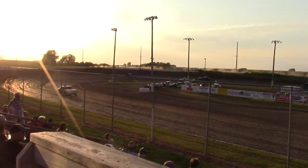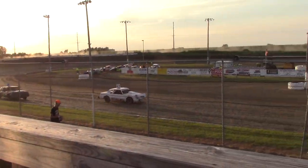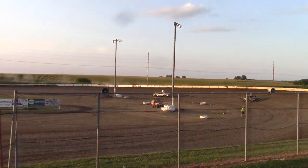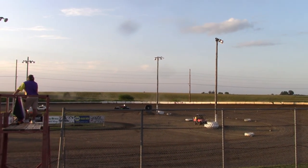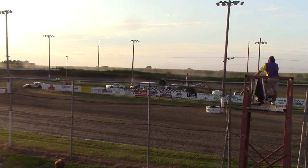They're close in turns two, three, and four — the 42 on the low side. Lost a little bit of traction through three and four and they'll end it that way, with the 42 finishing third. Jeff and Chad Colt in that 42 car take third. Second place goes to Chad Rigby and Carson Carpenter in the 53. And the checkered flag for the 58L of Dallas Larson and Ben Larson!